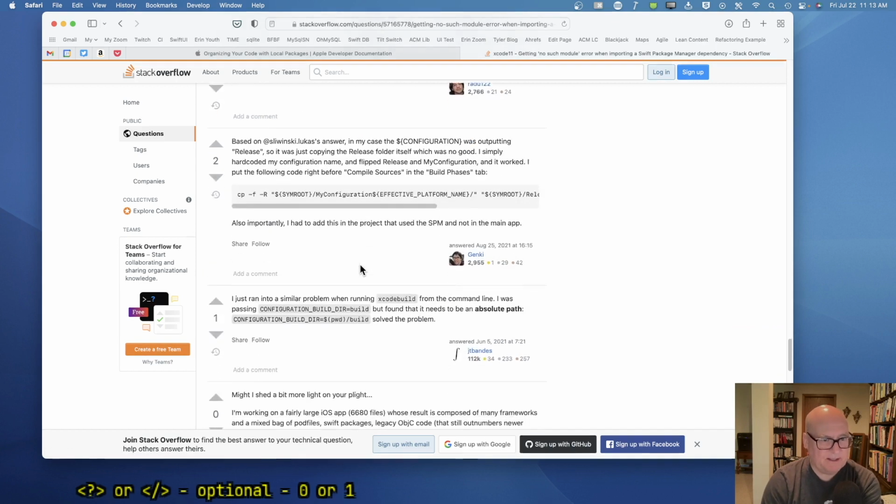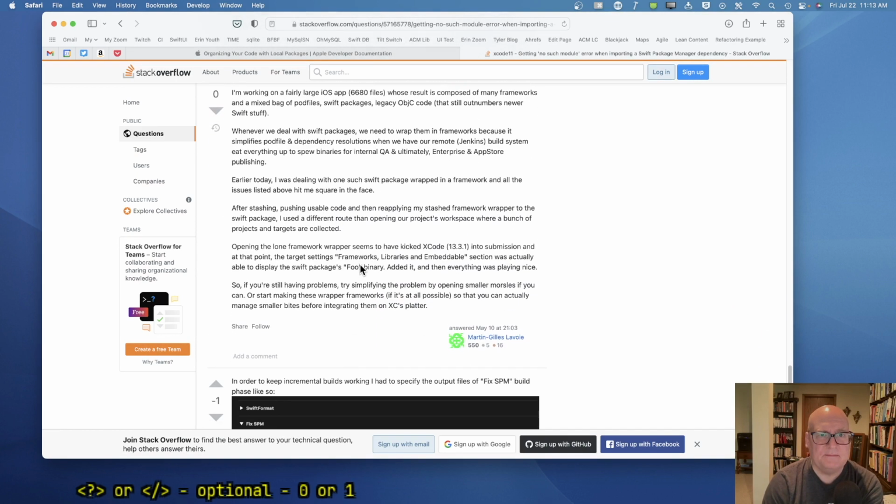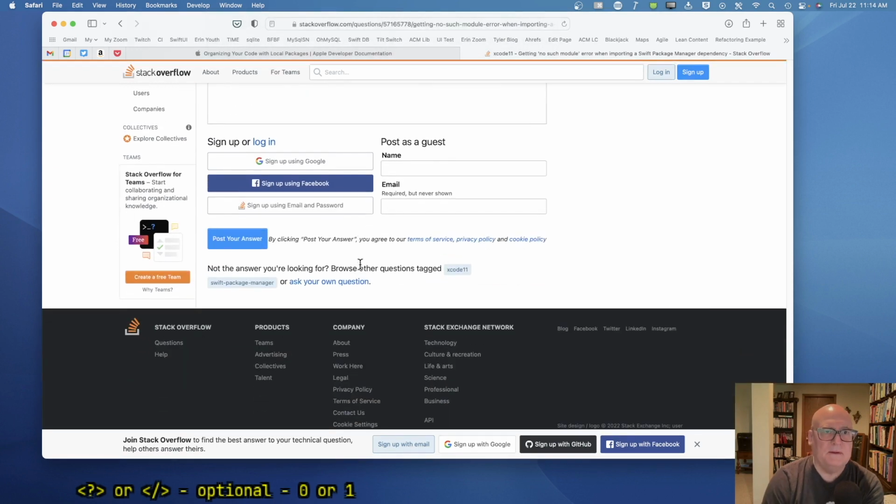Remove the import and add it again. Okay. I don't know.